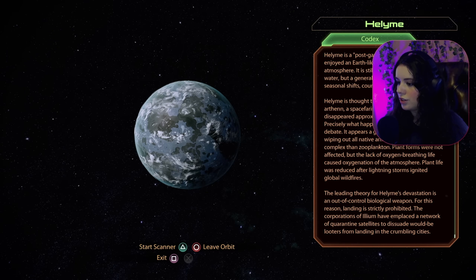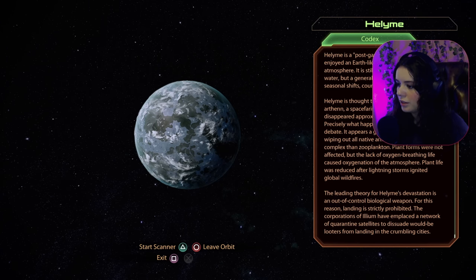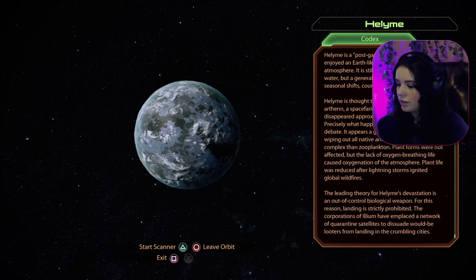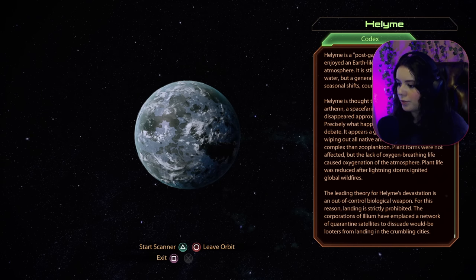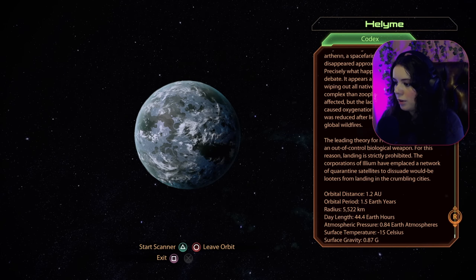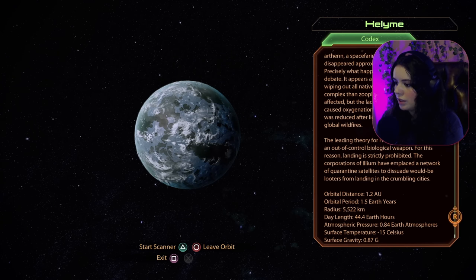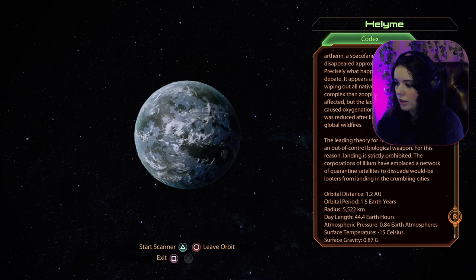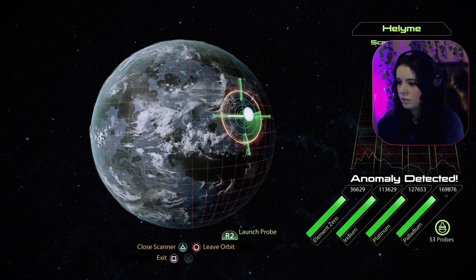It appears a global extinction occurred, wiping out all native animal life forms more complex than zooplankton. Plant forms were not affected, but the lack of oxygen-breathing life caused oxygenation of the atmosphere. Plant life was reduced after lightning storms ignited global wildfires. The leading theory of Helheim's devastation is an out-of-control biological weapon. For this reason, landing is strictly prohibited. The corporations of Ilium have emplaced a network of quarantine satellites to dissuade would-be looters from landing on its crumbling cities.